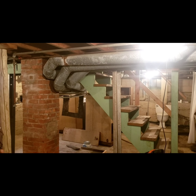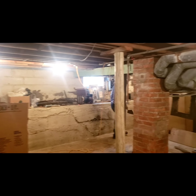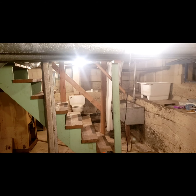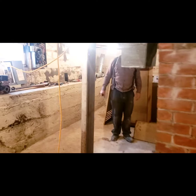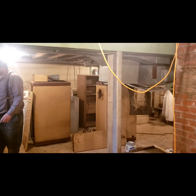And you can see it's just a utility basement, nothing fancy, but the laundry's down here, and what was originally the original bath for indoor plumbing. So we're just going to work on it and clean it up, give it a little patchwork and a fresh coat of paint.